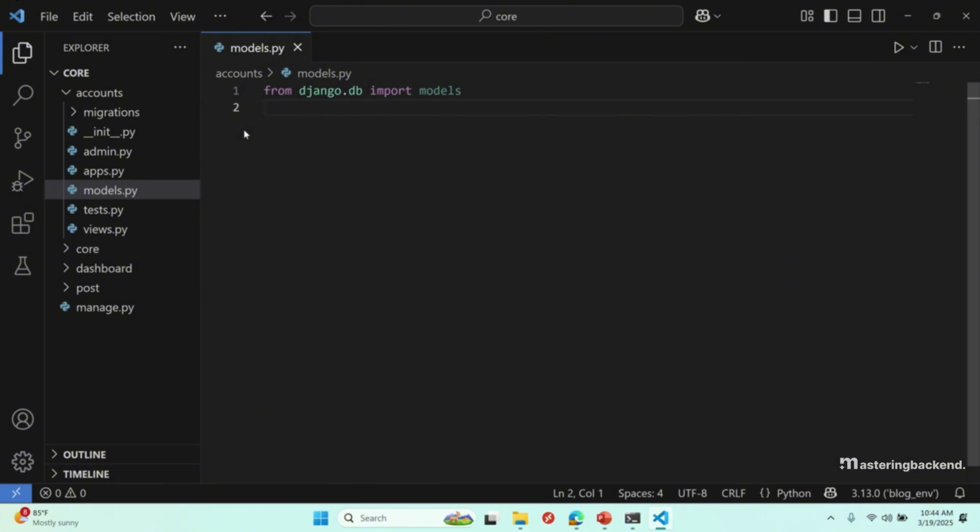But that user model comes with limited functionality. Let me just put it that way. Now, you might want to add more functionality to the user model class. You might need to add more fields to the table, etc. And this is how you can do it by extending the user model.